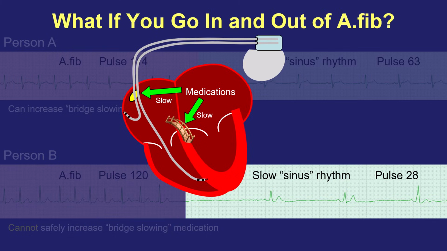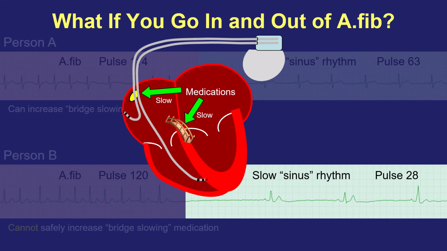A pacemaker is an electrical device, and there are different kinds of pacemakers. And the purpose of a pacemaker is to treat and prevent a slow heartbeat from happening. So in this person, if we put in a pacemaker, then we can set it at 60 or 70 or 50 or whatever rate we choose, and it will prevent the heart from ever going below that rate. So when they're in their normal rhythm, the pacemaker will kick in and keep the heart beating steadily. And then we can add whatever medicines we want to treat the atrial fibrillation and not worry anymore about a slow heartbeat when they're not in atrial fibrillation. It's a perfect balance between pacemaker and medicines.